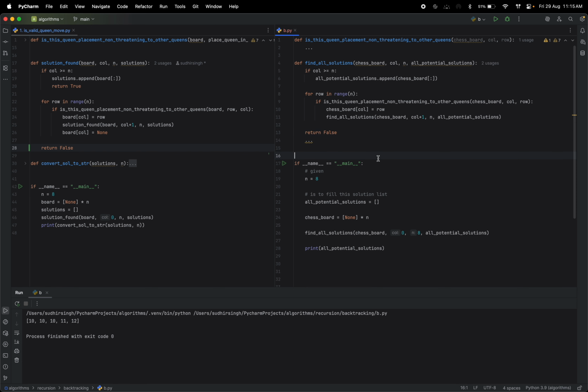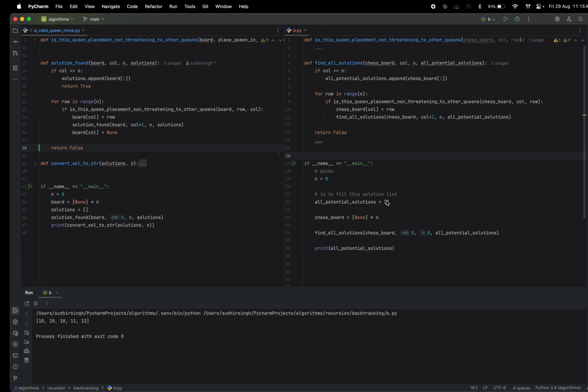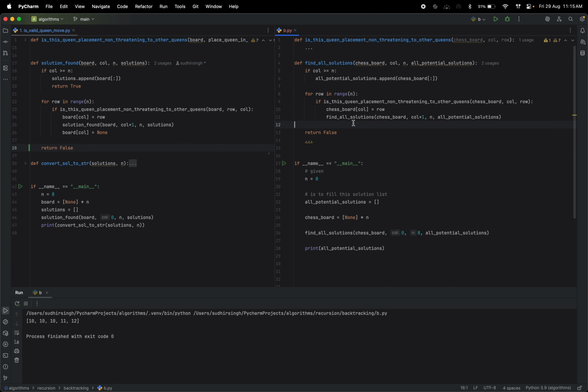Now if something is returned false, think of what will happen with the previous queen placement, whatever the previous board configuration was.